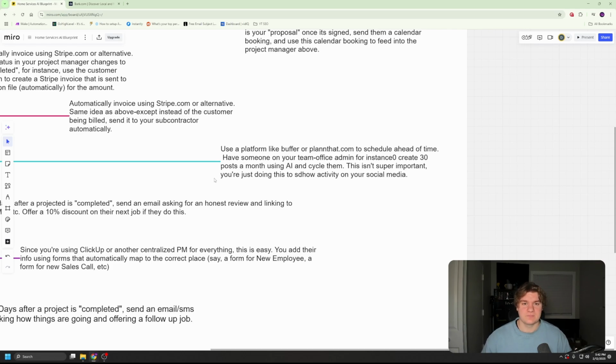And you can use things like Buffer and PlanThat.com to automatically post everything for you, or you can set it up in Make.com as well. Because you don't really care about the quality too much, mainly because you're not using it as an advertisement tool, you can even set up a bunch of AI tools and a bunch of posts automatically and use AI to cycle them. So you're always posting something either daily or every couple days. But if you're really using it as an advertisement method, I really wouldn't use that too much. But it can work well for this case and scenario.